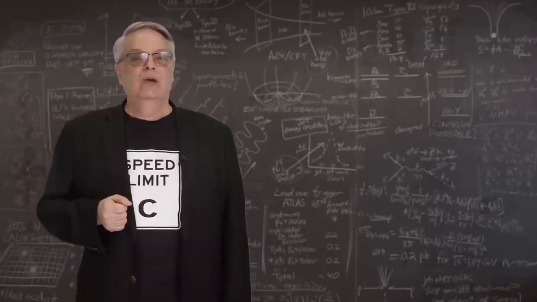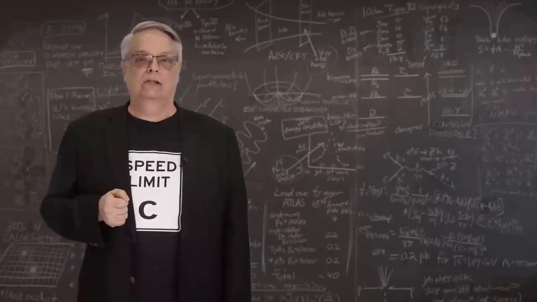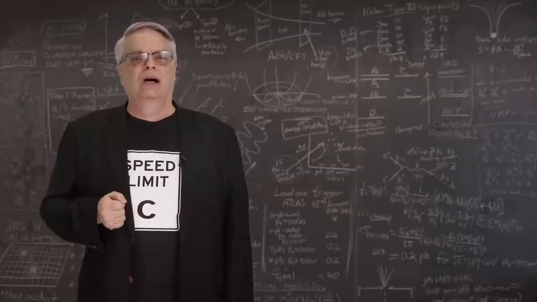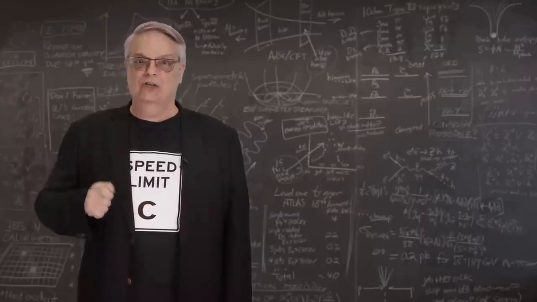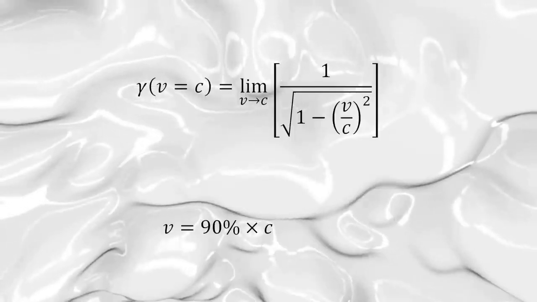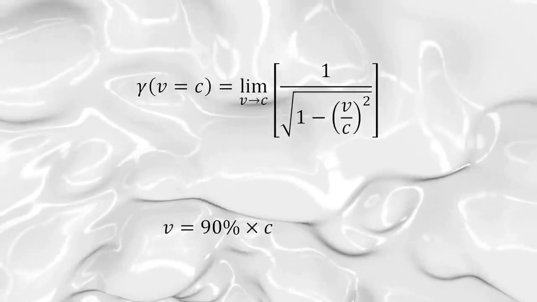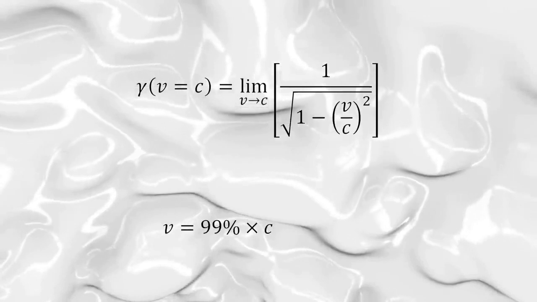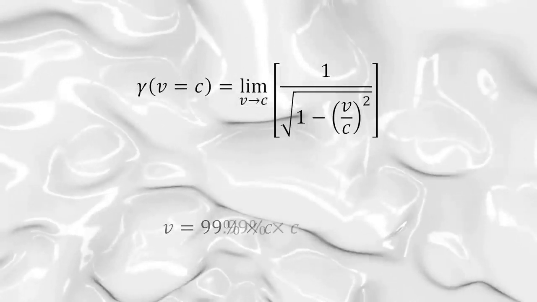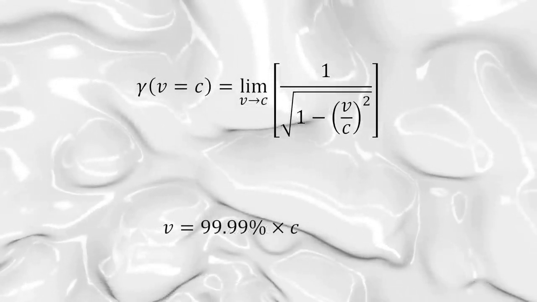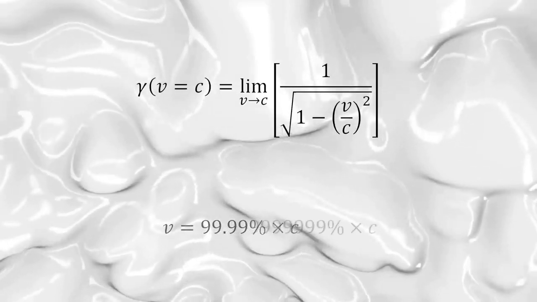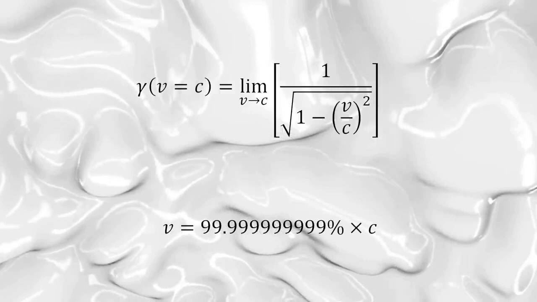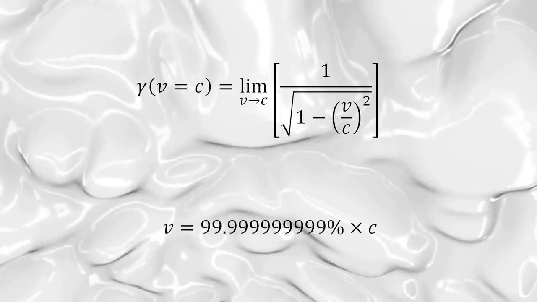On the other hand, we can borrow an idea from calculus, which is called limits. While we can't use the relativity equations for objects moving at exactly the speed of light, we can evaluate them for objects moving at 98% the speed of light, 99% of the speed of light, 99.99% the speed of light, and so on. In principle, we could do the calculation at speeds that are 99.many nines times the speed of light.